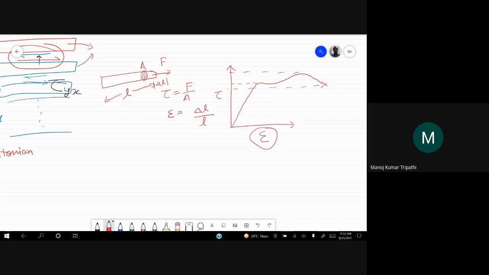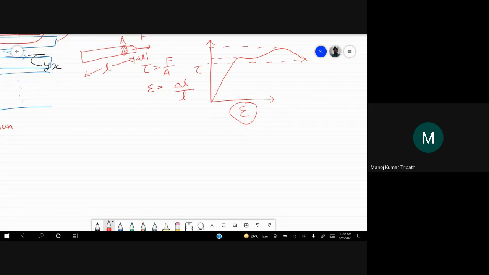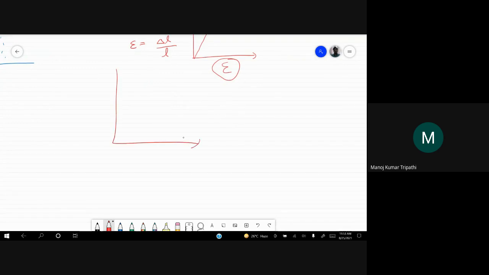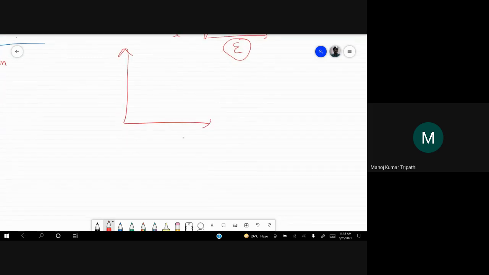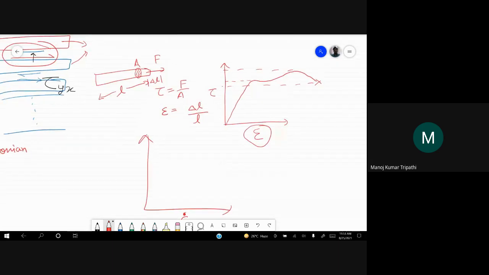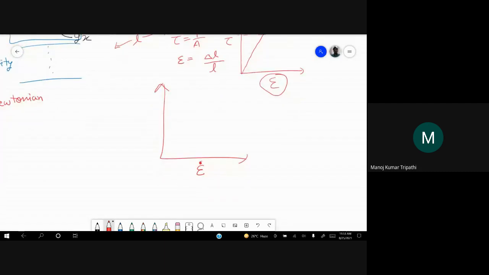It doesn't just deform. So in fluids, what is of importance is strain rate. How is strain changing with time? So that is what this du by dy was. So if I have strain rate epsilon dot, of course not for normal stress, that is for shear stress. So in case of fluids, this is the shear stress. Let me call this tau xy to make it more clear. It can be tau yz also, tau zy, all of those things. But right now tau xy for this particular case of fluid between two parallel plates.